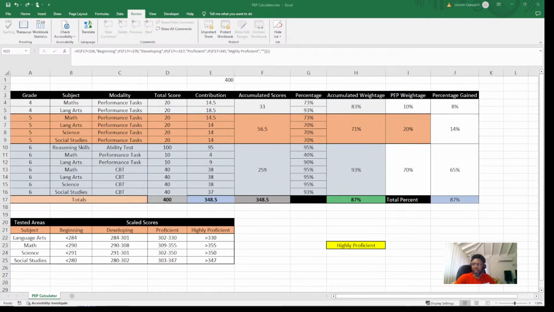Okay, I see. When you get there, please explain how ability is out of 100. Okay, so that's a very good question. Ability is out of 100 because it is the main thing for grade 6. It's actually testing your reasoning skills. PEP is designed to get the participants to be more critical thinkers.